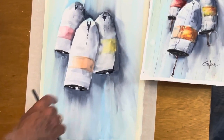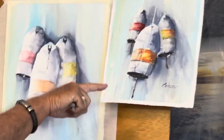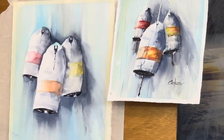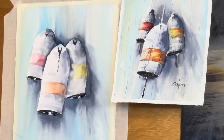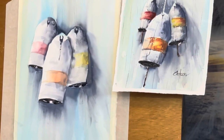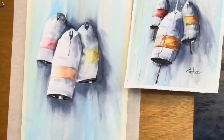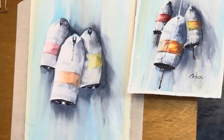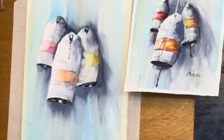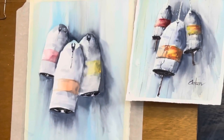Now I'm going to put some detail on these floats, remembering once again that the application of darks are going to be on the opposite side of the light. So coming back to permanent red and yellow, I'm going to have a blending brush in my hand, which is right here. Let's start on this guy. Let's go a little redder. There we go.